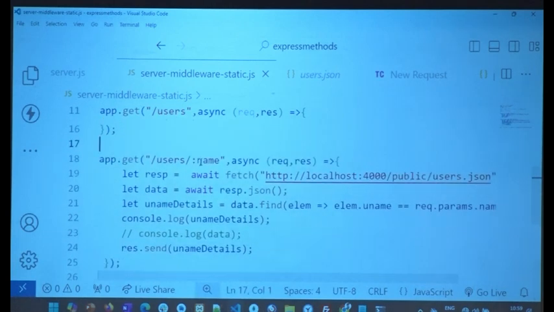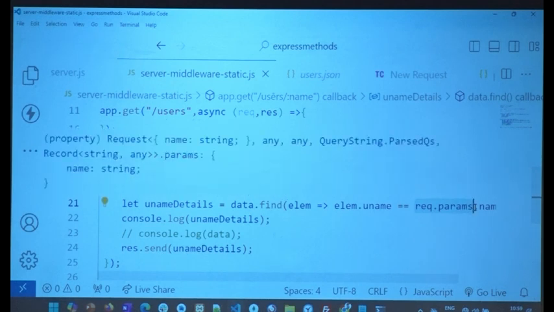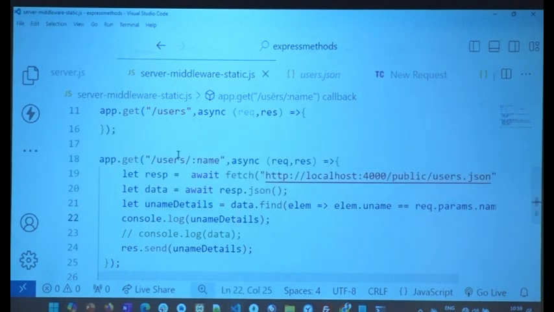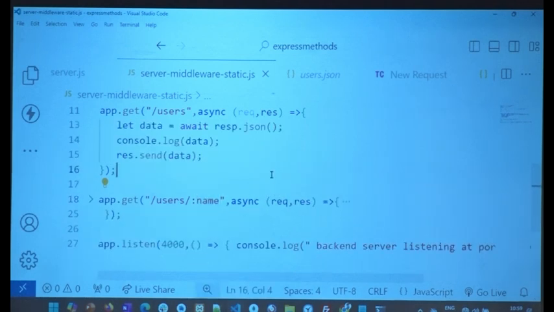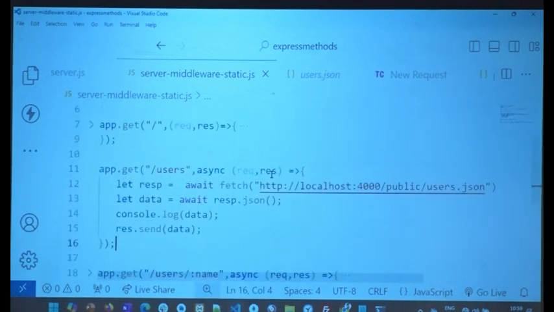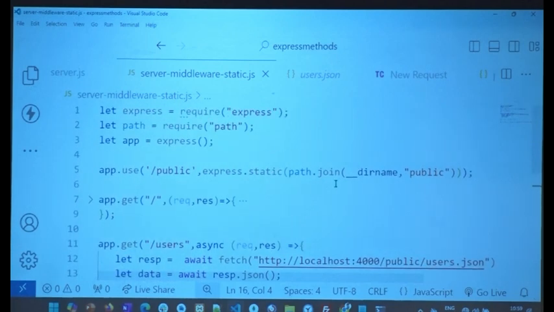So you can directly put a colon name like that there. This can be read using request.params. Like we did request.body, you can read whatever is in the URL. I'll explain this again in the next class. For now, take this code please and get it working. Before I share it with you, let me get it working myself, right?